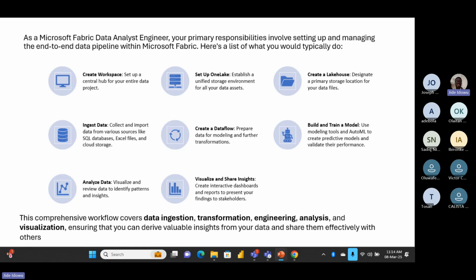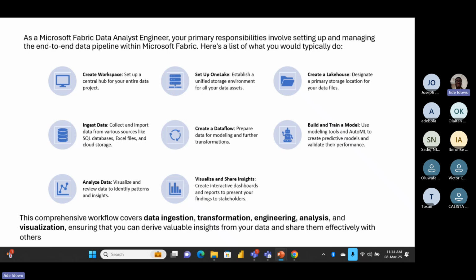So sometimes too, it depends on what you intend to achieve. But if you're going to do anything within Microsoft Fabric, the first thing is you must create a workspace, right? So when you create that workspace, which I already put a note around this, so I wouldn't be reading through the slide. Before now you had to do OneLake, but right now Microsoft has already integrated OneLake within the workspace.